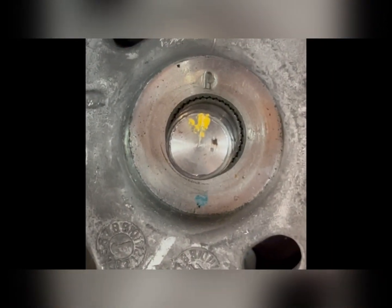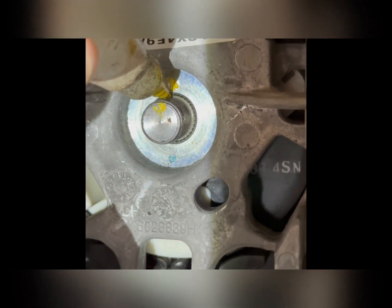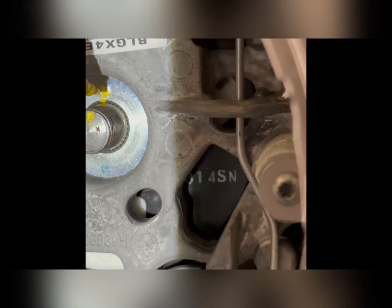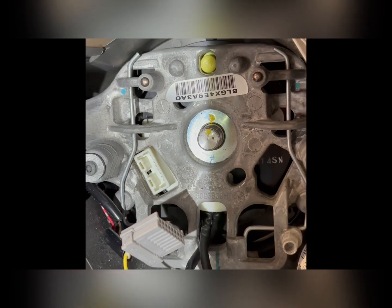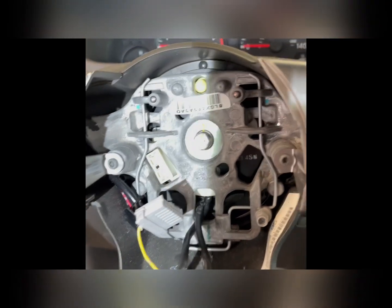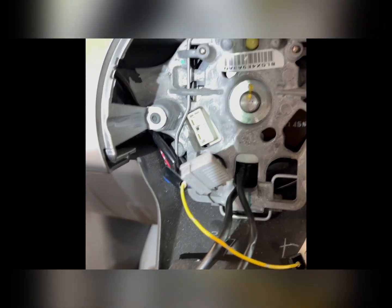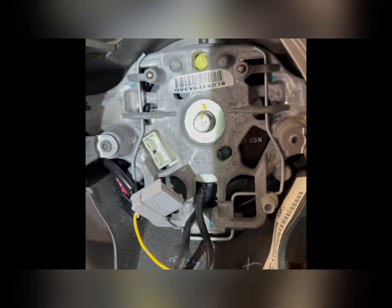You can use whatever you have, a piece of chalk, it doesn't really matter. And you can actually see these have marks on them already, so you know that they're lined up. But I like to get it on both parts as close as I can, just to make sure I'm 100% lined up. If you don't want to do this and you want to live on the wild side, you do that. I'm sure you would get it lined back up anyway. I just like to do that as a safety measure for myself and a peace of mind thing. But worst case, if you did put it on and it was a little bit off, you could always take it back off again real quick and realign it.